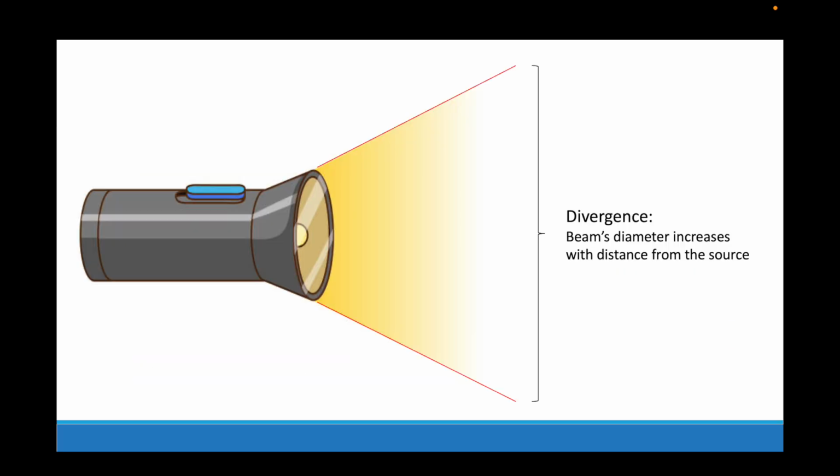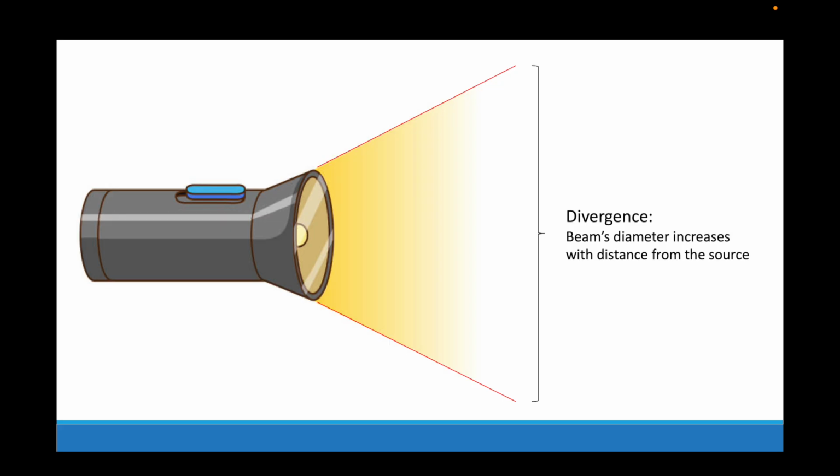Now, this whole thing gets very complicated because of the flashlight effect, right? And that is if you shine a flashlight and you're standing 5 feet from a wall, you're going to have a certain radius of the light on the wall. If you shine a flashlight and you're standing 10 feet away from the wall, suddenly your radius that you see on the wall is going to increase, right? And that effect is known as divergence, where the beam's diameter, and a radiation beam is essentially a giant flashlight. The radiation beam's diameter increases with the distance from the source.